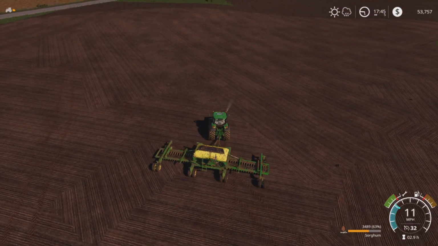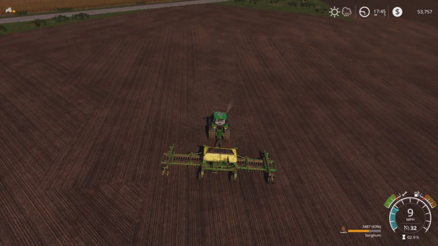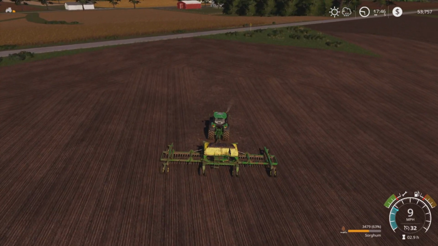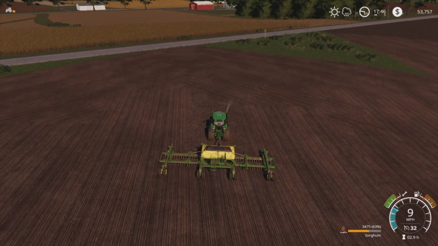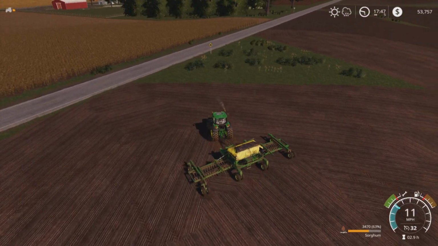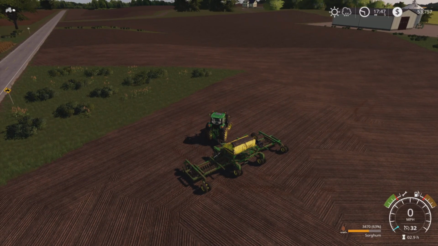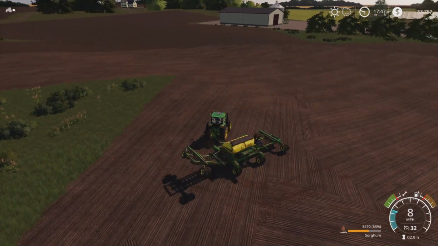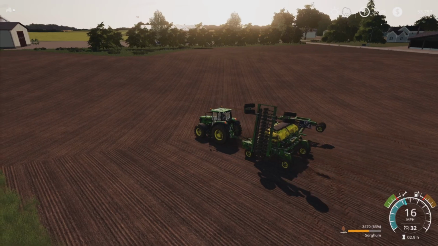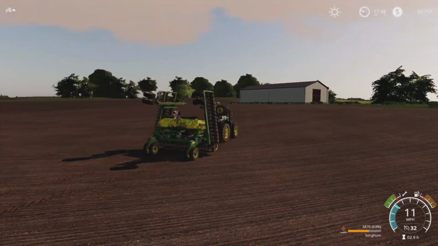Last little bit left to do, and that is all that field done. Sorghum in the ground. As you can see, we have used quite a lot of seed, so it's a good job we've got a big tank on here. But that's the kind of task we're up against on this map with huge great fields. So we will fold that up. It's looking rather grubby. I love that flag though, look at it. Brilliant. So yeah, that's going to need a clean as well.